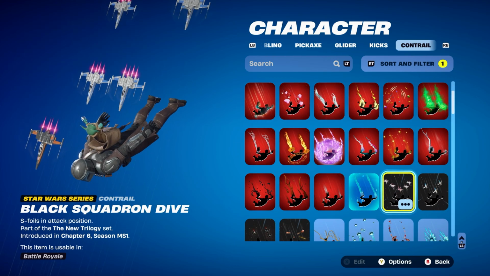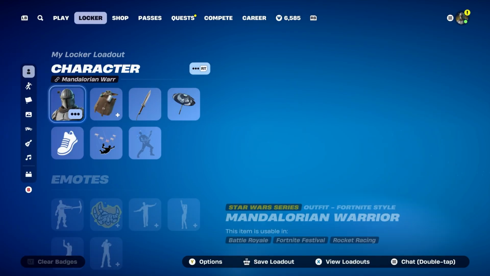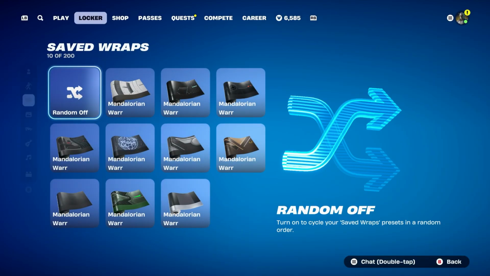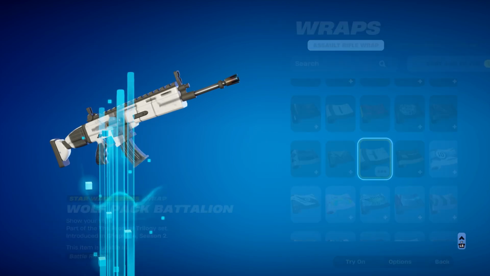Contrail for all combos is Black Squadron Dye from this season's Battle Pass. Use any other contrail, or no contrail in general. Weapon wrap for this combo is the Wolfpack Battalion, part of the prequel trilogy set, introduced in Chapter 4 Season 2. You can switch it up for the Camino's Finest.